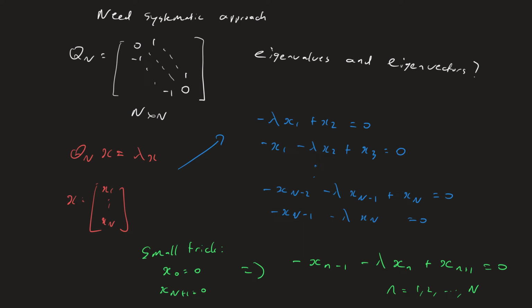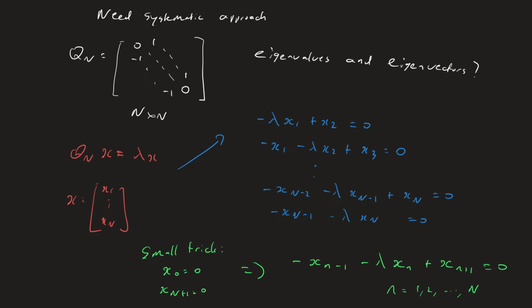We also need to do the same thing for the matrix Q4. And if we need to do Q4, then we may as well do Qn in the general case. So consider the matrix Qn, which is n by n, has 1s along the superdiagonal and -1s along the subdiagonal. How can we find the eigenvalues and eigenvectors? Now in general, finding the eigenvectors of an n by n matrix where n is large is extremely difficult, even with a computer. But this matrix has a very special structure, and it turns out we can find the eigenvectors and the eigenvalues in closed form.